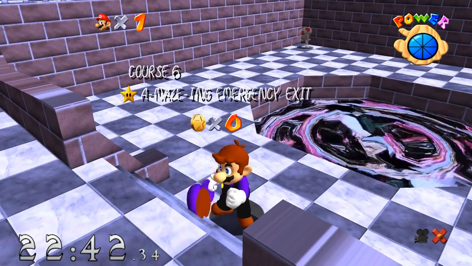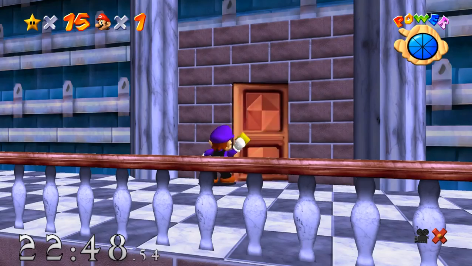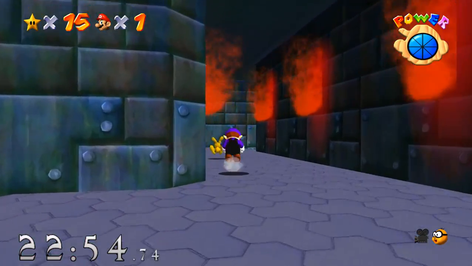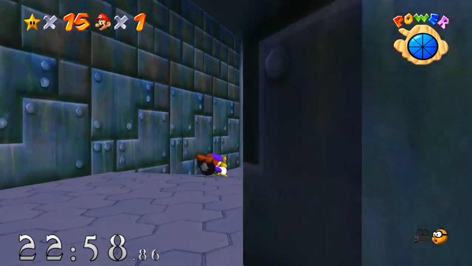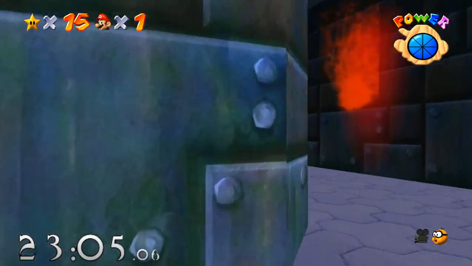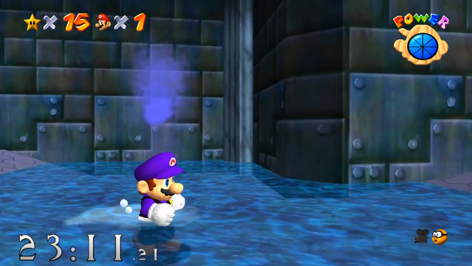Alright, well, we got 15 stars now. Which means that Mips has spawned. You're always going to want to come around this way to get to Mips, that way you can hold the left and prevent Mips from taking a right. Oh man. Yeah, Mips being over here is never fun.